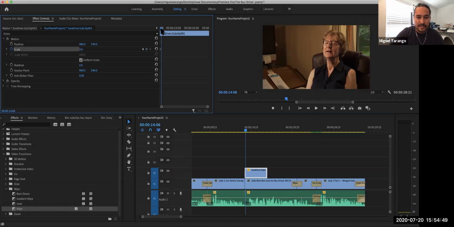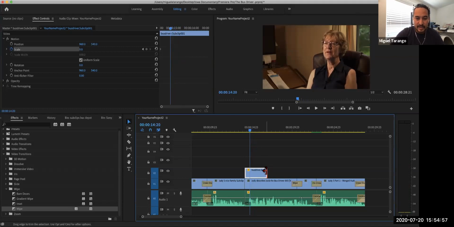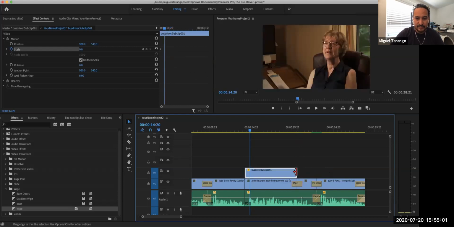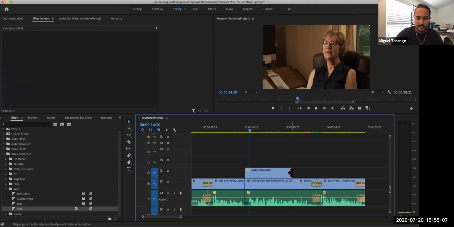Now what I'm going to do is let this play a little bit. Actually, I'm going to move it back a little bit because this is a little short. And actually, for our purposes, I'm going to extend this out a little bit. Here we go. Let me get rid of that wipe. I'm just going to make this extend out so we have some time. So I'm going to say about right here.